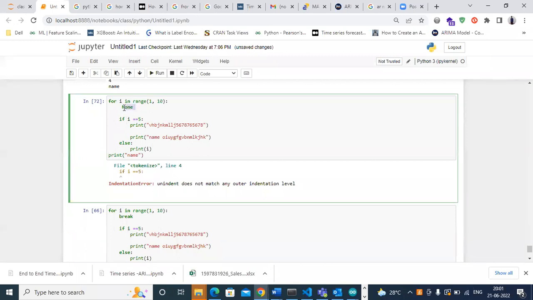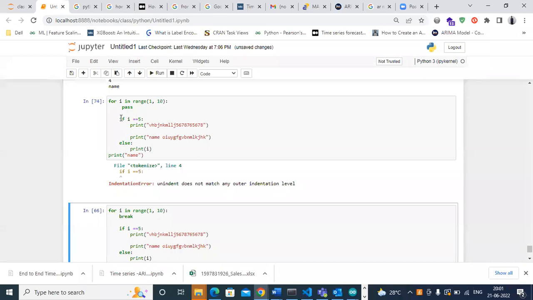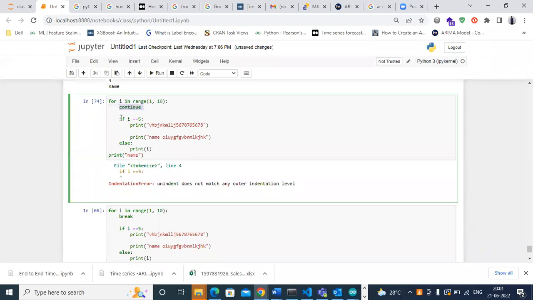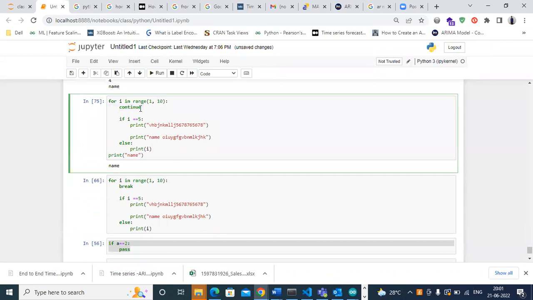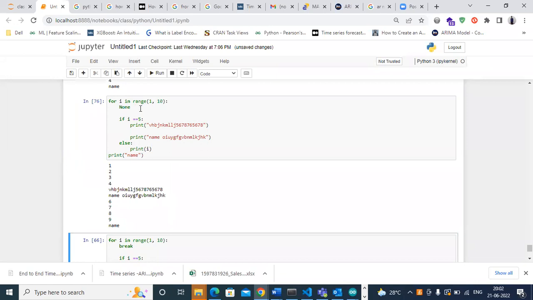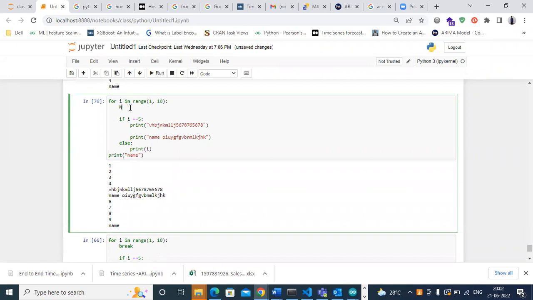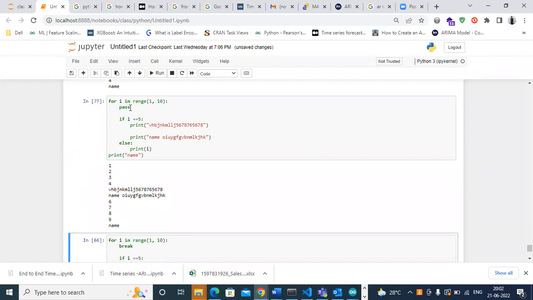But if you write pass, it is not doing anything.